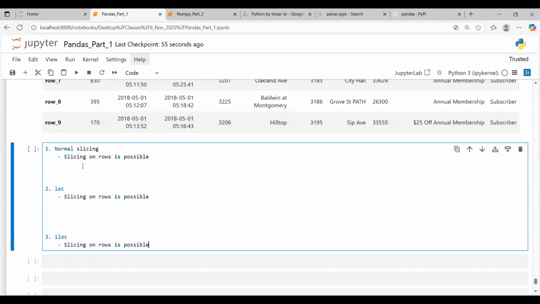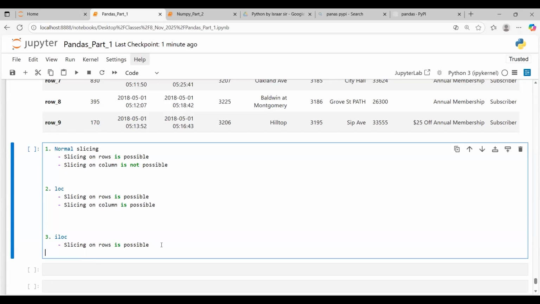Yes. But coming to the second point, is slicing on columns possible? Not possible in normal slicing. But in the below two, columns are actually possible, as well as slicing on columns in this case also.